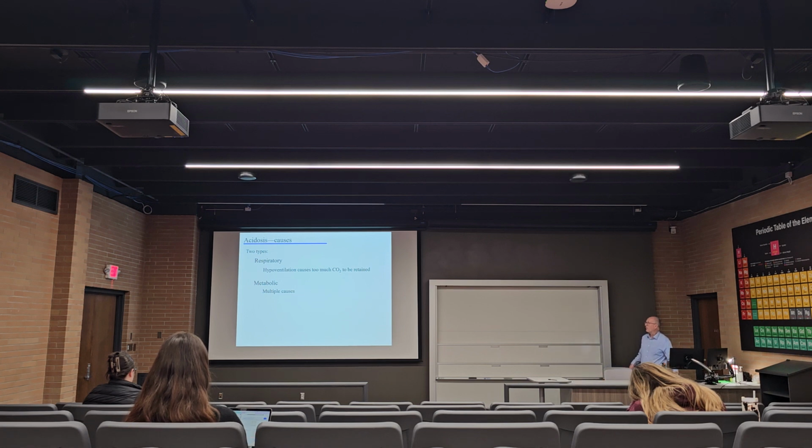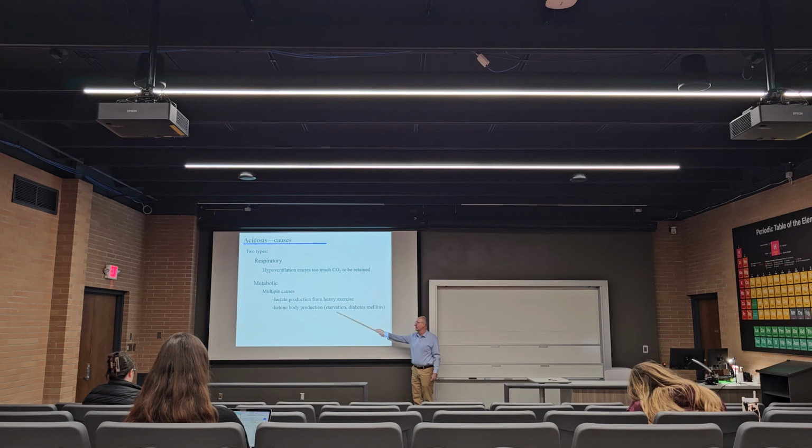And what could cause that? Well, there are a lot of things that can cause this. If you're exercising heavily, you produce a lot of lactic acid. That can cause the pH to drop. We could also get ketone body production when we're burning fats, when you're starving. This is what is known as ketoacidosis.